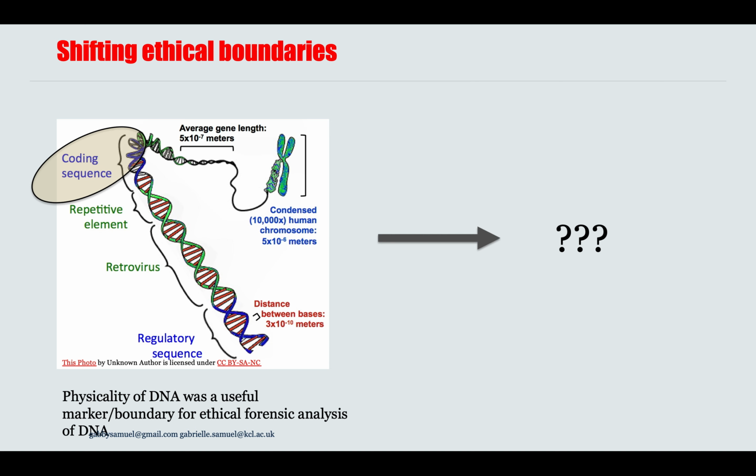And so while it was known then, and even more well known now, that actually the non-coding region can tell you something about an individual's characteristics, either because it's related to the regulation of specific genes in the coding region or because it's inherited together with them in certain chunks of DNA, there was this belief that in spite of this, this coding and non-coding boundary offered a really good ethical boundary in terms of what can be used in forensics in terms of DNA analysis and what couldn't. Only looking at the non-coding regions was seen as less privacy intruding than those of the coding regions. And in fact, many countries now have this boundary enshrined within their legislation.